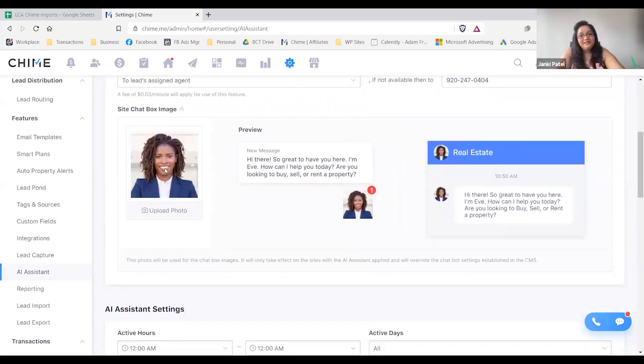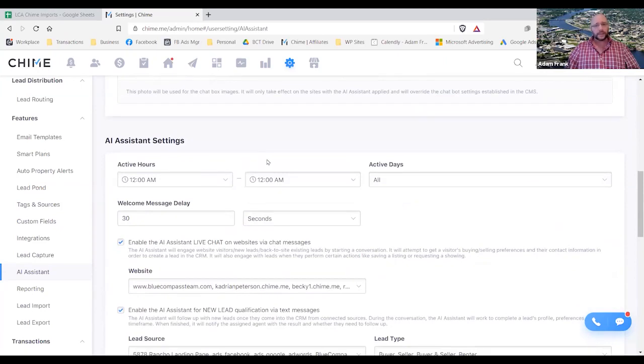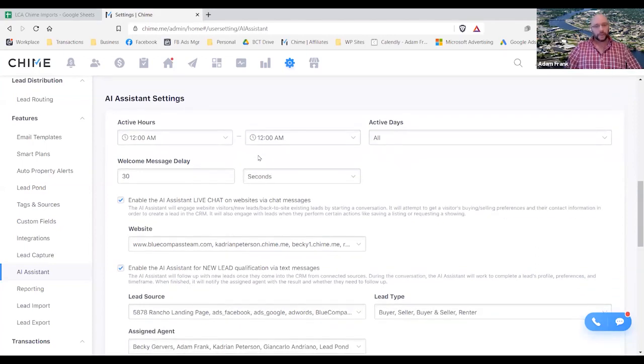Otherwise, your conversion rate's going to drop. I like that, Adam and Eve. I gave them a stock photo that I grabbed. My settings here, everybody's got their different interpretation, but I run mine 24/7 holidays. It's midnight to midnight, 7 days a week. There's third shifters that are going to be on their break at 2 in the morning, 4 in the morning, 6 in the morning, that are going to be on your website cruising around looking at properties. If they're on my website at 2 in the morning, I want them to be communicated with at 2 in the morning. If they don't want to be communicated with at 2 in the morning, they need to stay off my website. That's the deal.